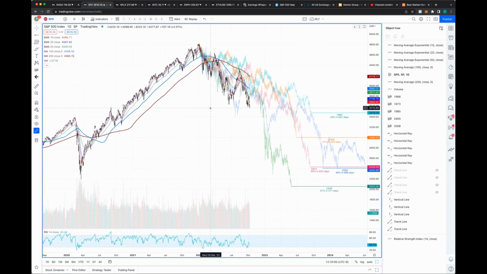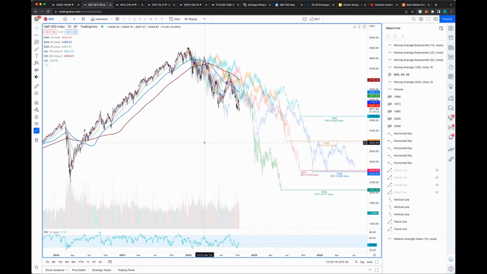And if you want to start legging into positions long term, this is what it could look like on a longer term basis. I know this is the season of comparing this chart to 2008, and they are just everywhere online. And so I said, why not compare it to all the bear markets? So not all, technically. I do have to compare to some of the major bear markets out there.